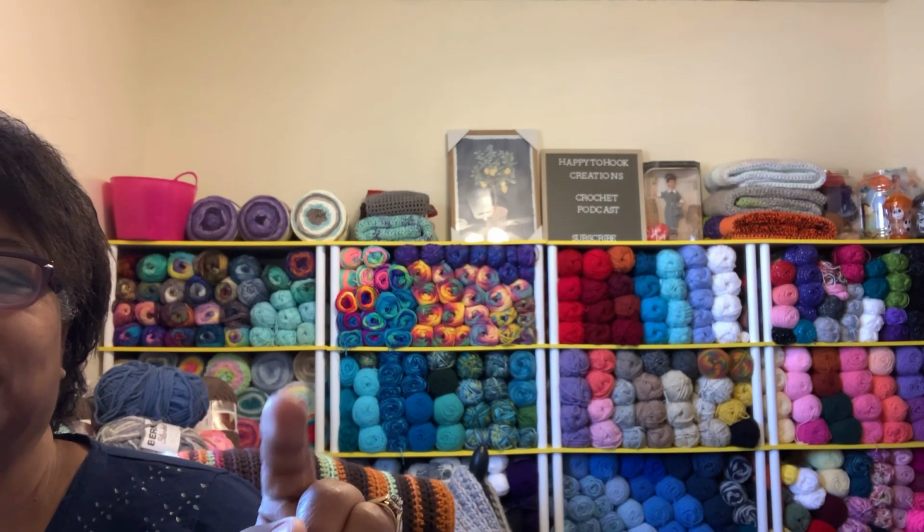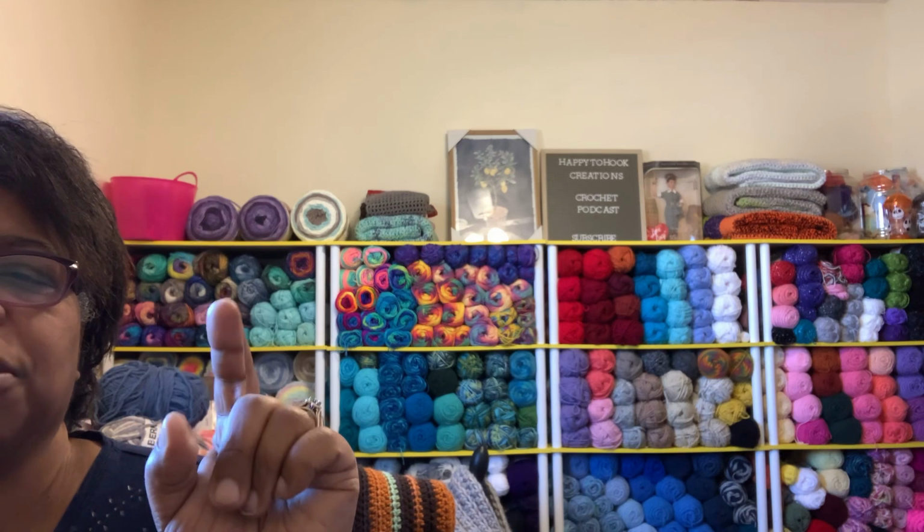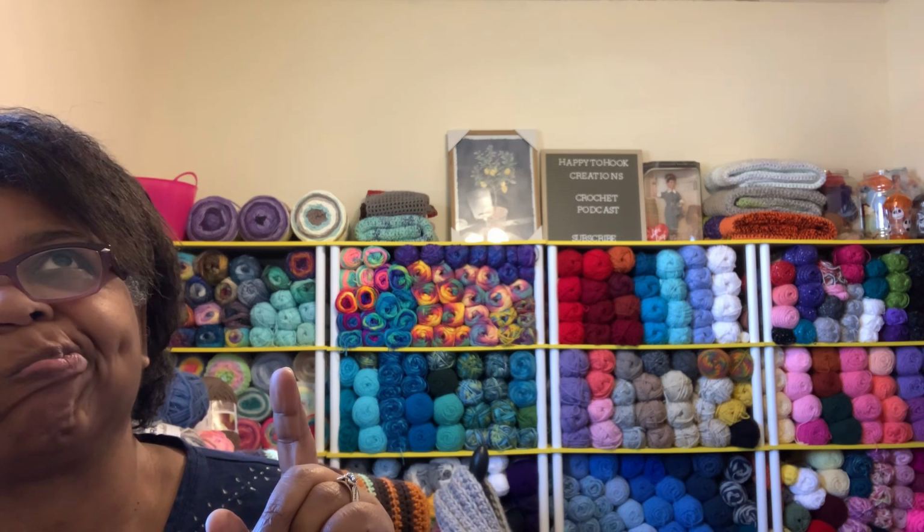Let me see. You can't see what's down there, but there's 4 shelves. And this one is my, what is that? The majority of that is shawl and a ball. I don't know what that is. It might be, I gotta look. Yeah, that's like a mint color I got from Hobby Lobby last year when they were on sale. And then my mandala, my Bernat Pop, sweet rolls, anything that's in a roll or a cake like that will be on the last shelves. And then this is my ice yarns, a lot of my ice yarns. I think that is the roving yarn from Lion Brand, I believe.